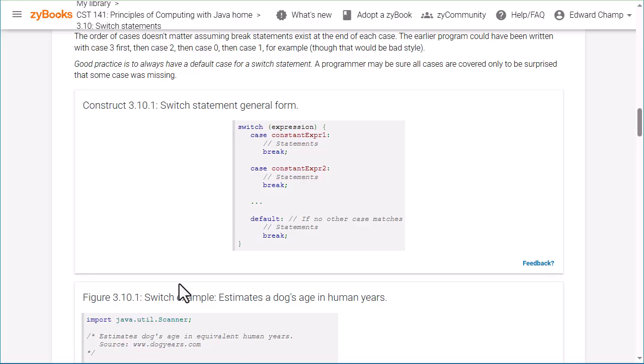We would have a default case if nothing else matched. So if there was a scenario where we only wanted to check for a few values and didn't care for the rest, we could use a default. I'll show you what that looks like. Each case ends with a break statement, which is very, very important. If you omit the break statement, the code will continue flowing from whatever case it starts at until it reaches a break statement. So a break statement is critical to isolate the different cases.